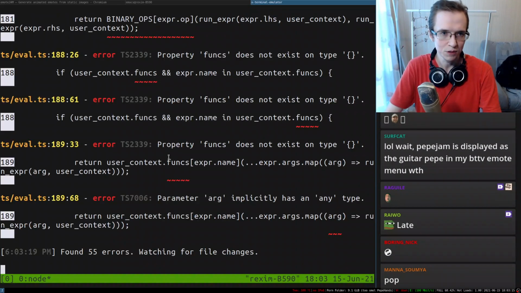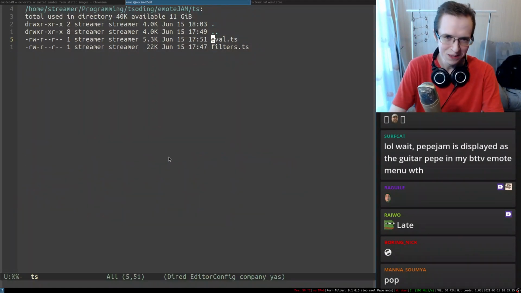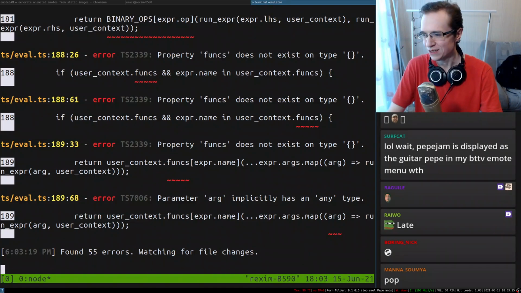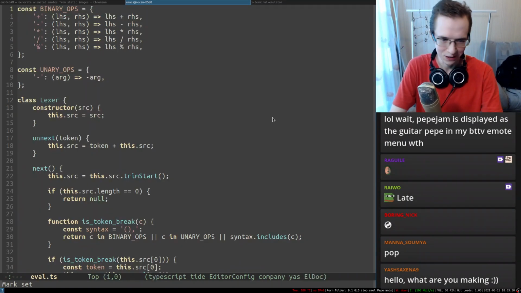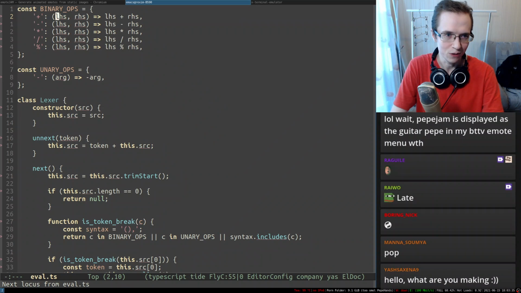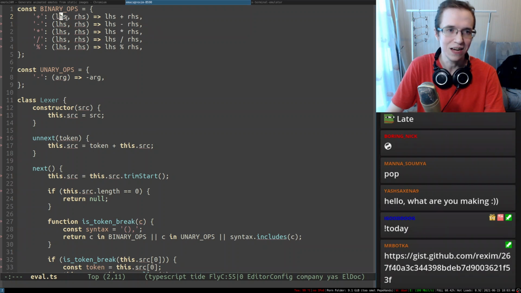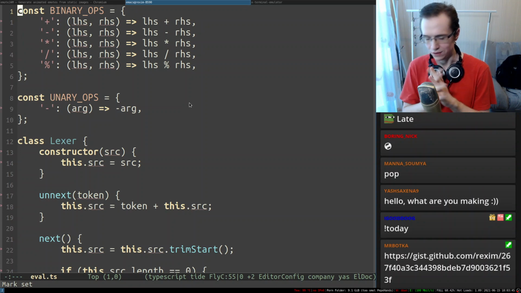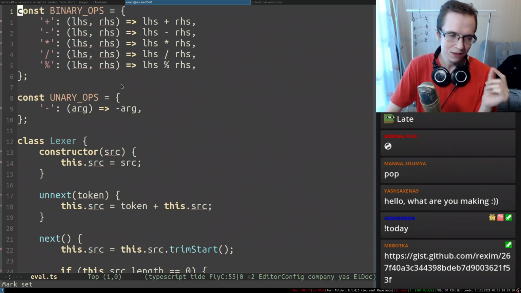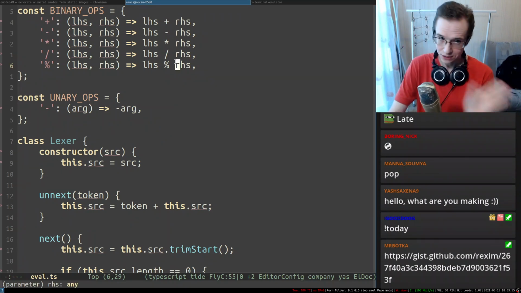There we go. And I wonder how many compilation errors. There we go. Here are the compilation errors. Nice. I absolutely love that. So I didn't even add anything TypeScript specific, and I already have a compilation error. It's absolutely beautiful. So I think I need to enable strict check mode. There we go. So what's the main problem in here? The main problem in here is that LHS implicitly has any type. Okay, this one is interesting. So this is a table of binary operations, right? It's a table of binary operations, and basically what it does is map the binary operation to its action, right? Binary operation, its action. Pretty straightforward.